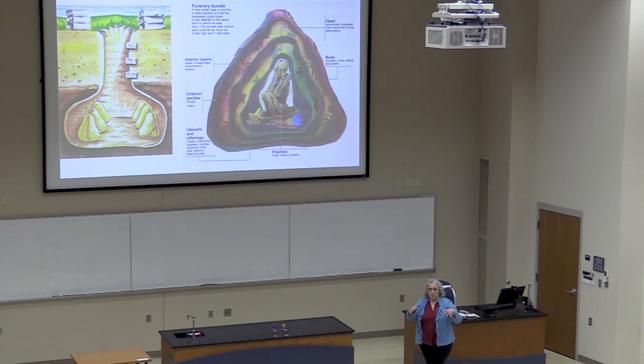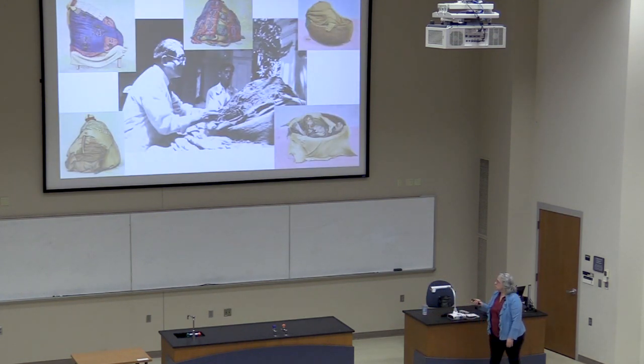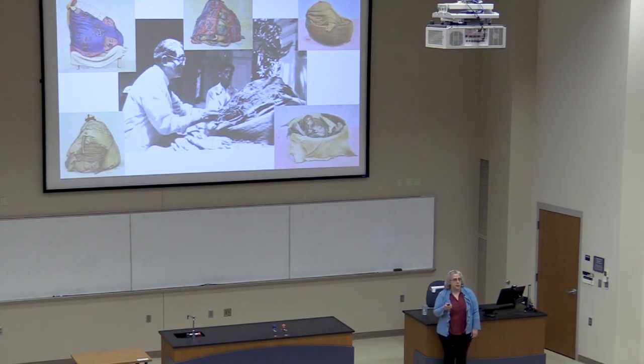The largest of the mummy bundles from Wari Kayan had, I think it was 100 different layers of textiles within it, and it was big. These were huge, huge bundles in some cases. So this is one of them. This is Tello and one of his colleagues. And since these were excavated in the 1920s, and there wasn't color photography, instead, they had a watercolorist painting each of the layers as it was unwrapped.